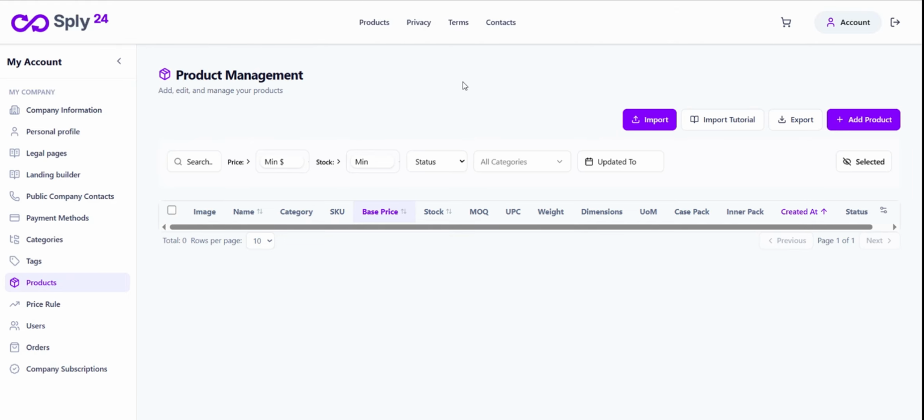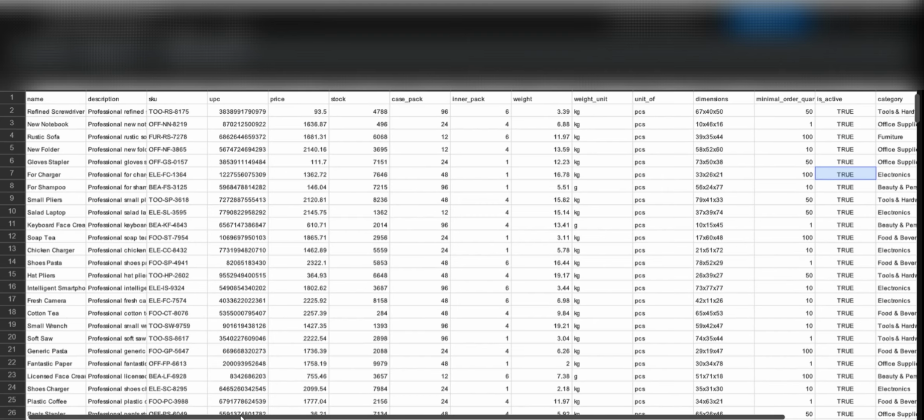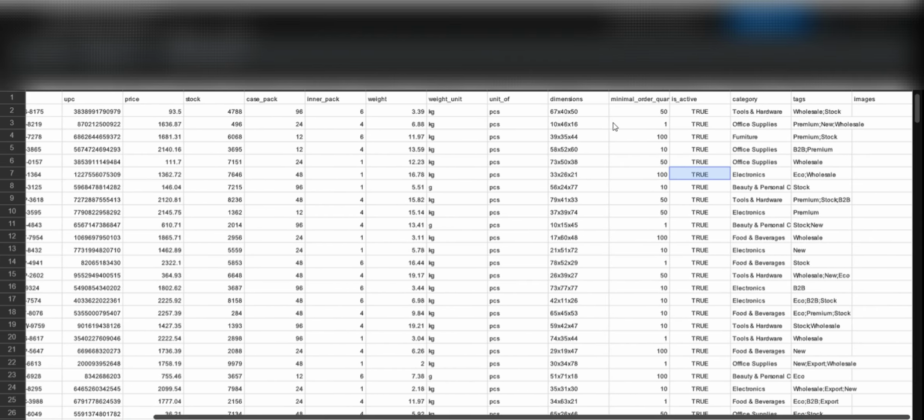I already have a prepared CSV file with products. This file contains about 20,000 unique products. It includes columns like name, description, and SKU. It also includes base price, stock, and physical characteristics. For example, some products may have size, weight, material, or other technical data.